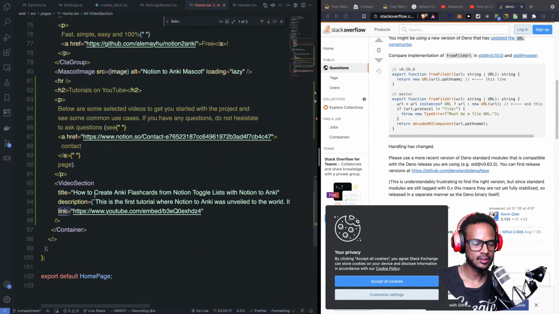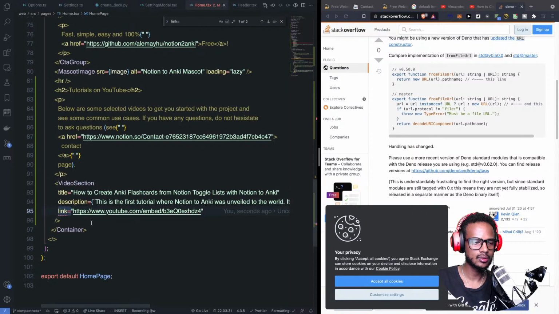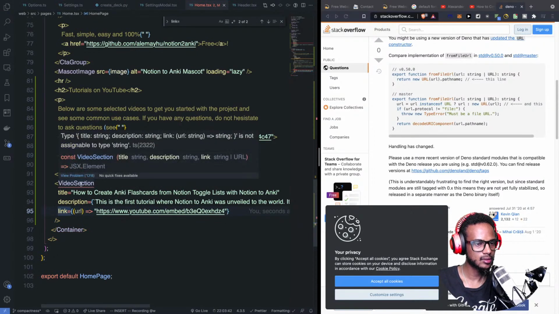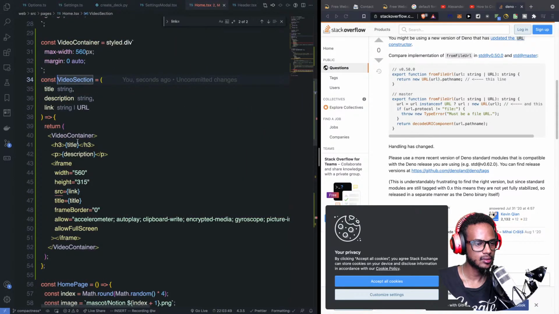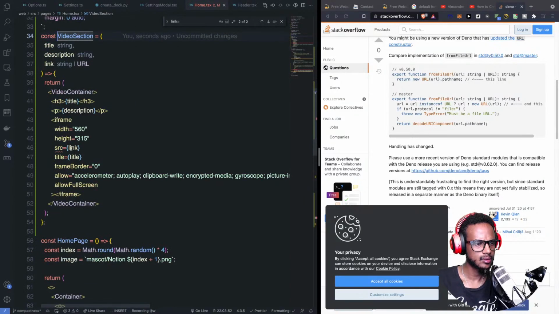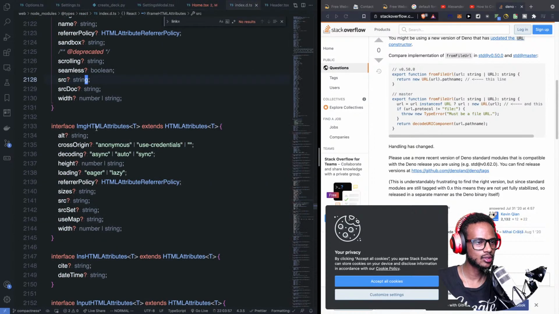I think that's what it means, right? URL string. Do I really have to do it that way? Why would it? It just says string.